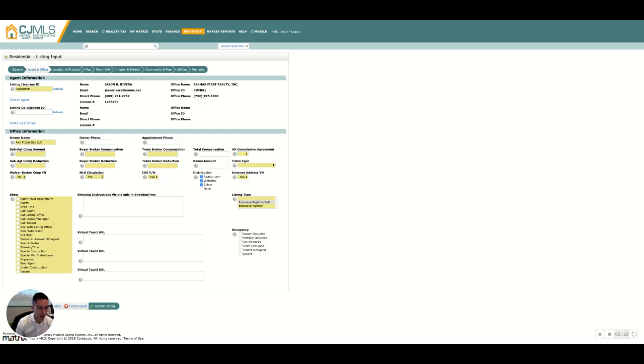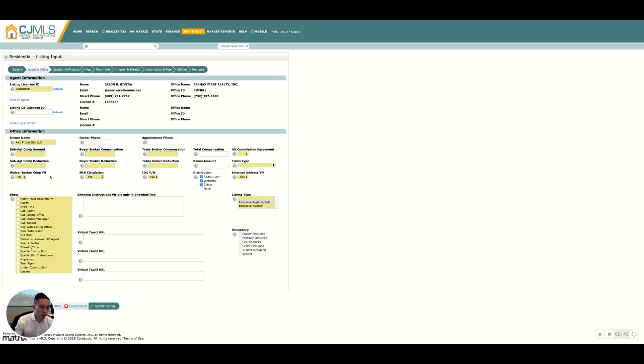Any deductions made to the sub-agents or buyer's agents or transaction brokers that you're working with, there's a very specific way that you want it filled out. If you look at my screen, you have to put the minus sign, you have to put the dollar sign, you have to put the amount, even if it is zero. But again, it's going to prompt you to do that. If you don't fill it out correctly, it'll let you know.